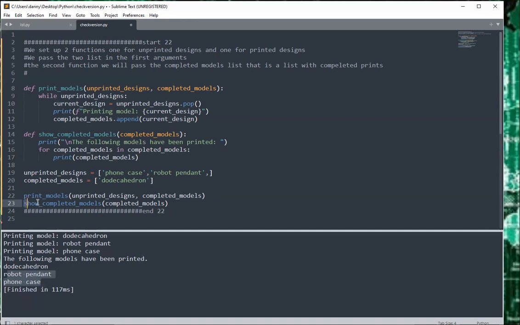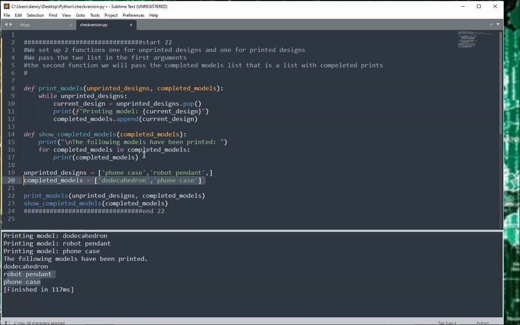Now the next function, show completed models, which is right here, will take the argument of completed models, which in this case is this now. And then for each one of those completed models, it'll print them out. So in this case, if we have this in there, what it'll do is it'll then print this out.